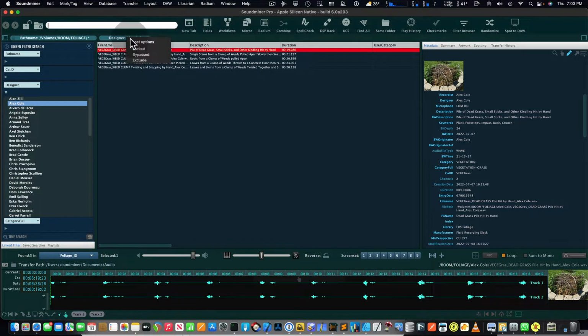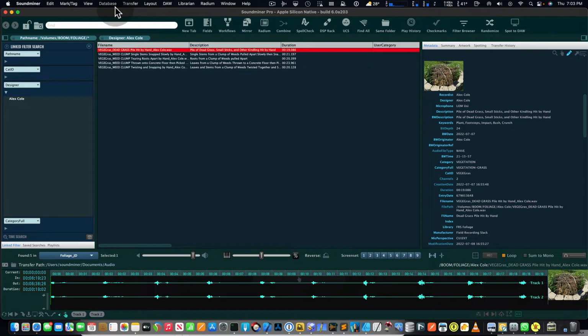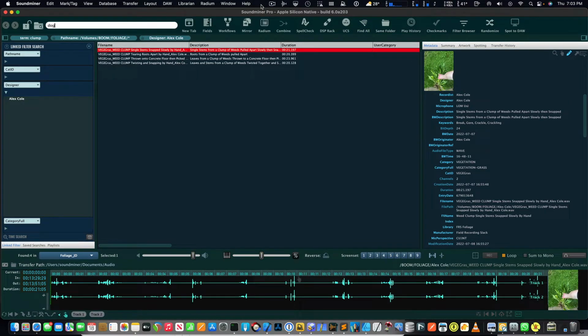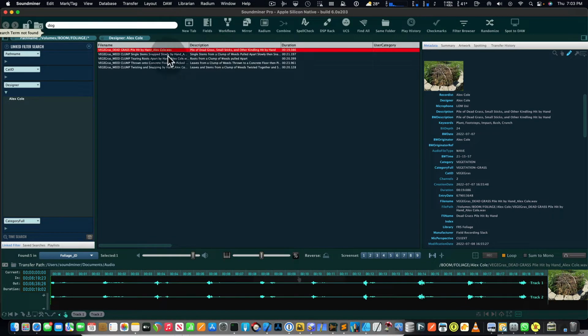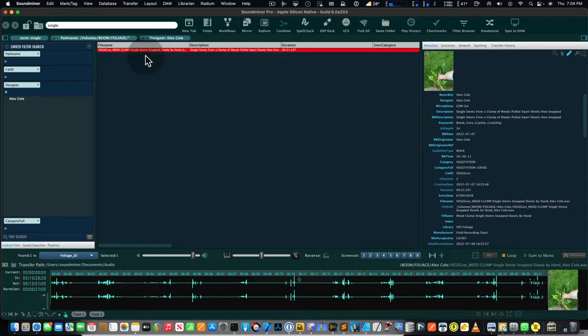So we'll go to Alex and we're going to lock him. So now find all, there we go. If I do a search for clump, there we go. If I do a search for dog, there isn't, and it tells me right there that the search term wasn't found. If I do a search for single, again, it's just going to be Alex's sounds inside that foliage library.